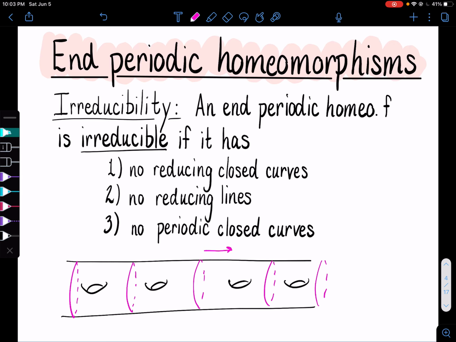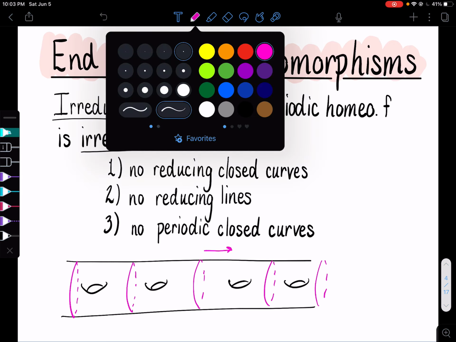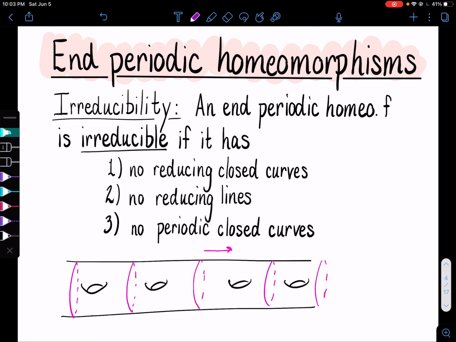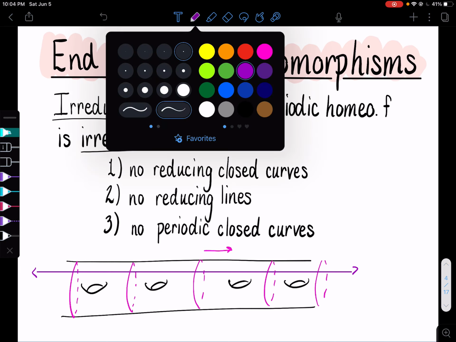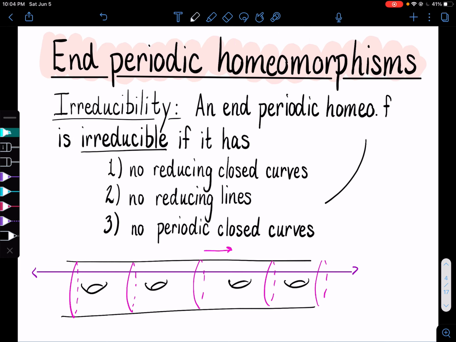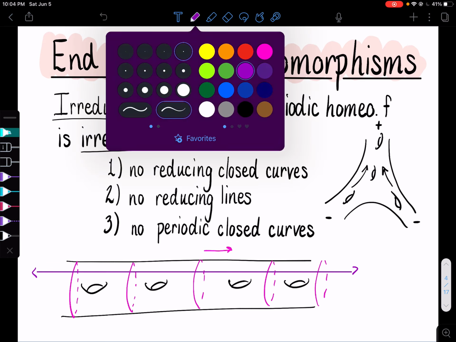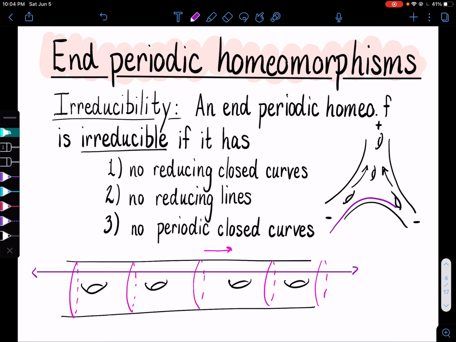I also don't want there to be any reducing lines. So a reducing line is going to be a line that passes between 2 distinct ends. So for example here, something like this, where of course this keeps on going in each direction. I could also consider a reducing line on a slightly more complicated surface, for example, if I look at a tripod surface. Okay, and if I consider having 2 shifts that are coming in from this end, so this here is the attracting end, and then we have 2 repelling ends here.